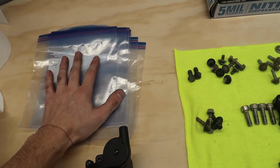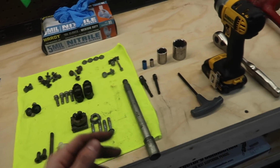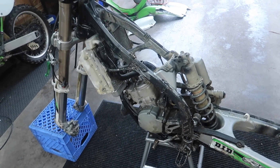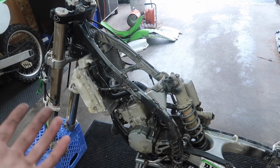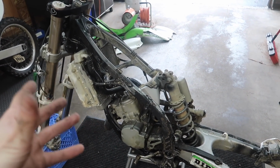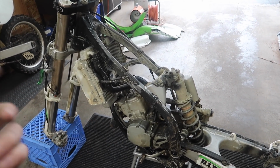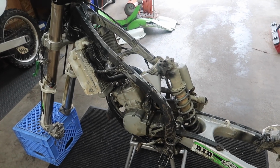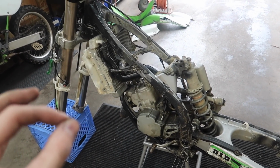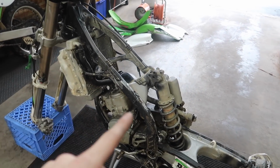So there's a little tip for the guys that don't know. I mean, it's pretty obvious, but if somebody doesn't know, I wanna inform them a little bit. I haven't really been explaining how to do things, but just unscrew things, take it apart, try to remember where it goes. And luckily with me, I'm filming pretty much everything, so I kinda know where what goes if I rewatch the videos. But take pictures, because it will definitely help you when you're going to put it back together and you forget where something went and you luckily took pictures.